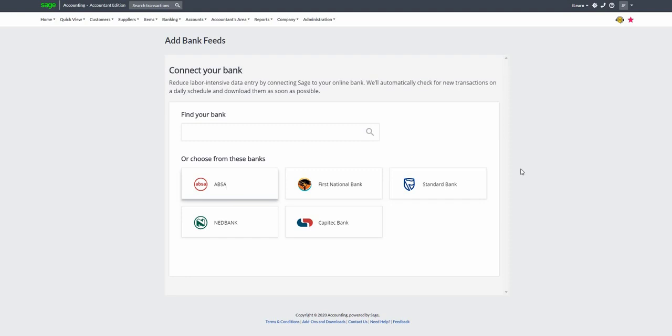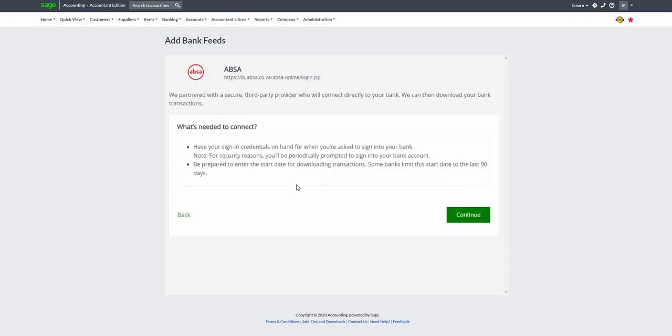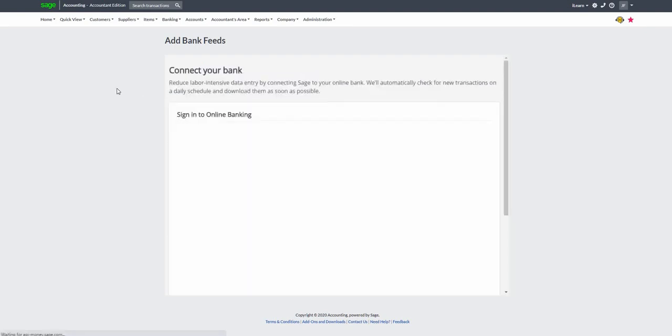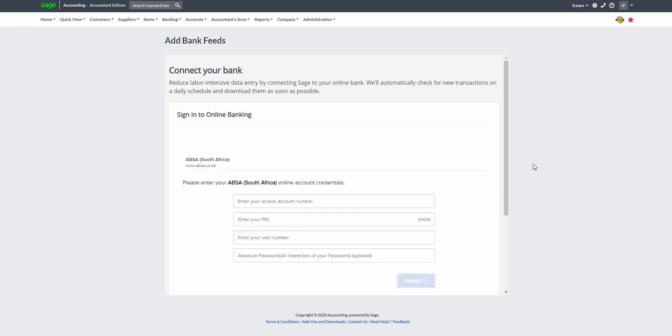Once you select your bank, it will actually show you what is needed to continue with the setup. This differs from bank to bank. Screens 2, 3, and 4 of the wizard are particular to your specific bank. Using Absa as an example, you will see that Absa has quite an extensive number of fields that the user would need to complete, whereas an FNB user, for example, is only asked for a username and a password.